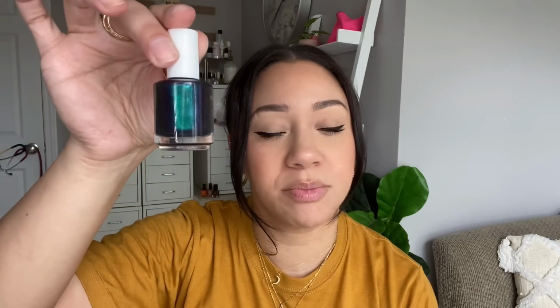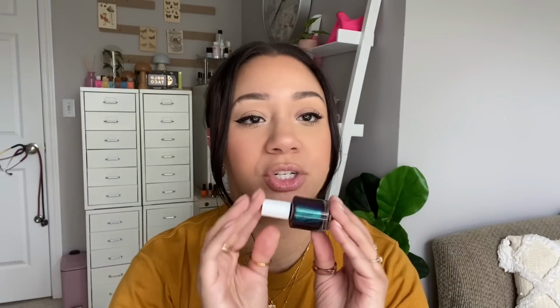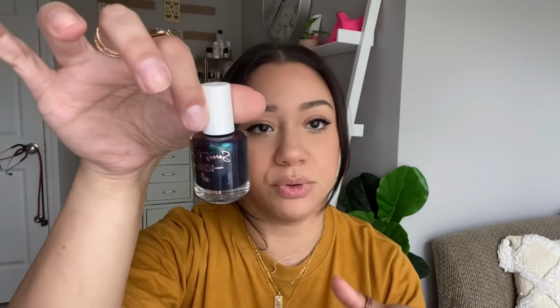This is Clowning Around. It is a darker polish, obviously, and usually I go for much lighter colors seasonally, so we're going into spring, summer, but the shifts on this polish were beautiful. It built up fantastically. I love how it's such a dark base, but you can still see all of the shifts within it. Sometimes with darker polishes that have darker pigment shifts or just shifts in general, it's really hard to pick those up, but this one, beautiful, loved it.